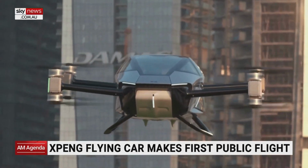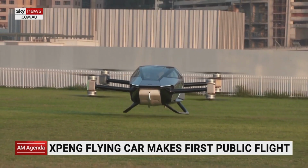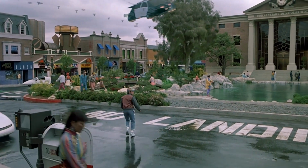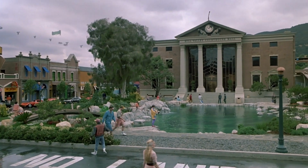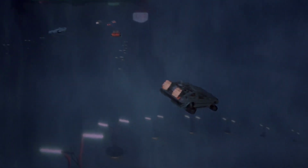A senior official at the UAE's Civil Aviation Authority claimed the country is ready to adopt this new mode of transport, with initial consultations underway to add launch pads to the latest luxury developments in anticipation of XPeng's car reaching production. He stressed, however, that this was conditional upon the success of the certification, with safety concerns needing to be addressed before the flying cars will be authorized for public use. If all goes well, he claimed that the first commercial vehicles might be launched as soon as 2025.